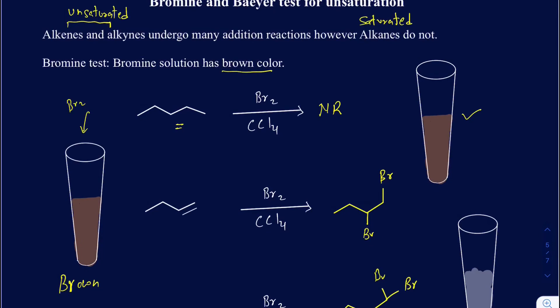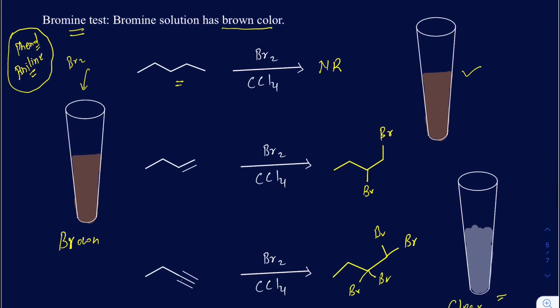Before I go, I do want to mention the bromine test also gives a positive result when you use either phenol or aniline. These are actually aromatic compounds. They don't really do addition reactions. They do electrophilic aromatic substitution reactions, where phenol and aniline, they are very reactive rings, and you can have the bromine attached to those rings by removing the hydrogen to make sure the aromaticity is still there. But the bottom line is phenol and aniline will also give you the positive bromine test in addition to the alkenes and alkynes.